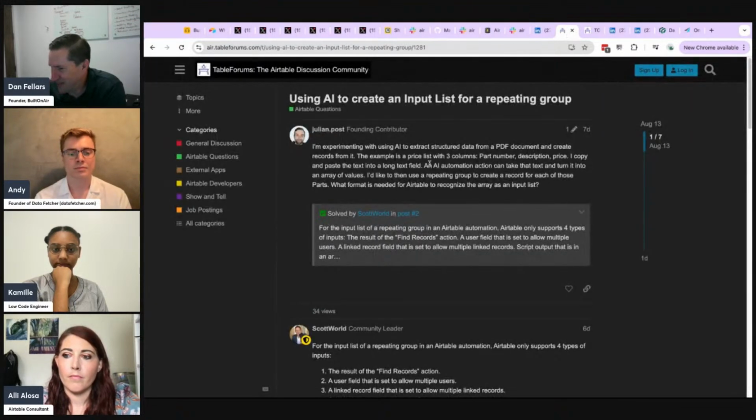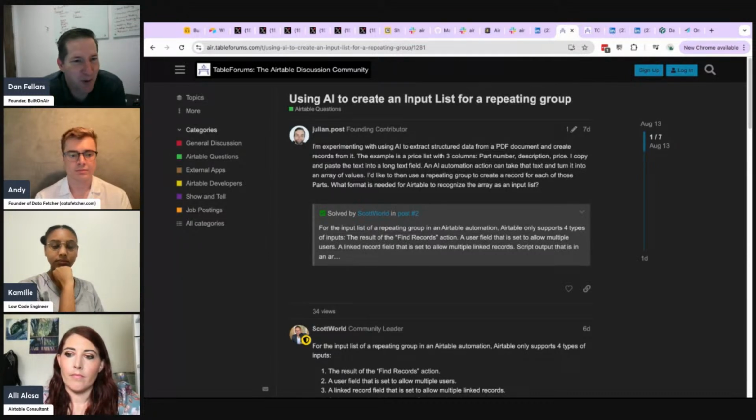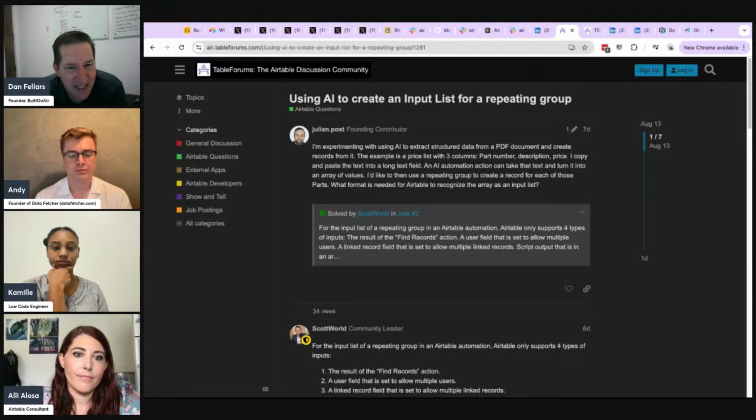Okay, here's one from friend of the show, Julian, coming from Airtable Forums, asking about an AI automation task or update. He's asking it to separate out data into 3 columns and then return that, and then wants to use a repeating group on the output from the AI step, and asking if that's possible.